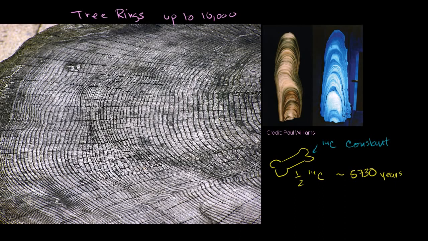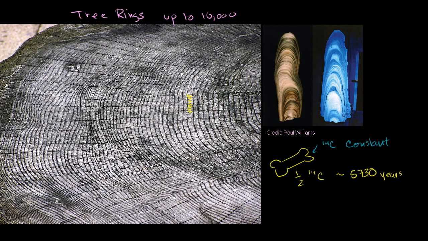I think most of us are familiar with this idea that every year that a tree grows, it forms another layer of bark. And so you can look back to that layer of bark, adjust for the half-life of carbon-14, and then figure out how much carbon-14 was there in the atmosphere at that period in time. So it's kind of a record of the atmosphere up to 10,000 years.